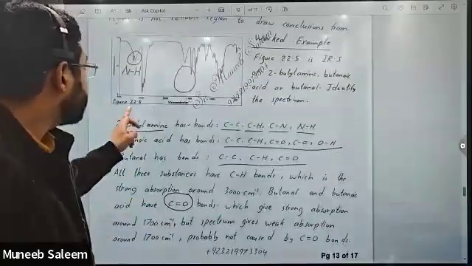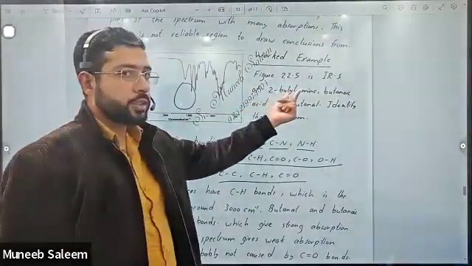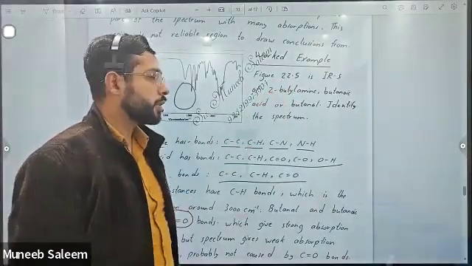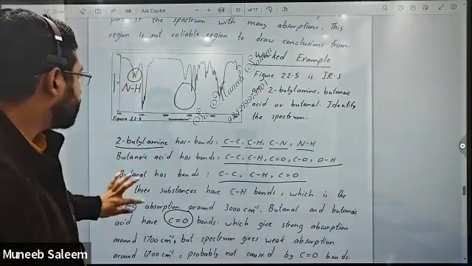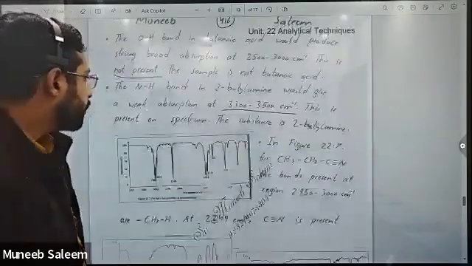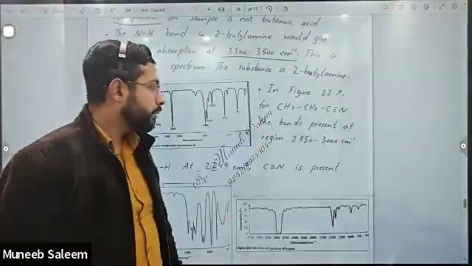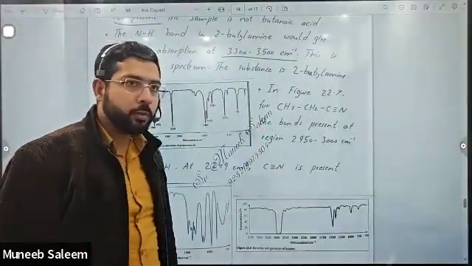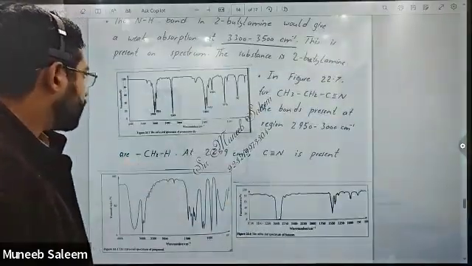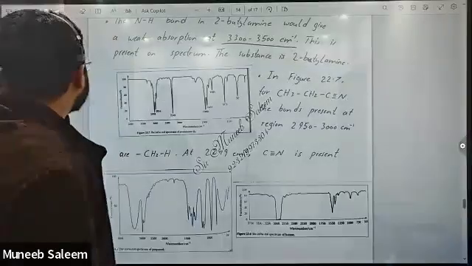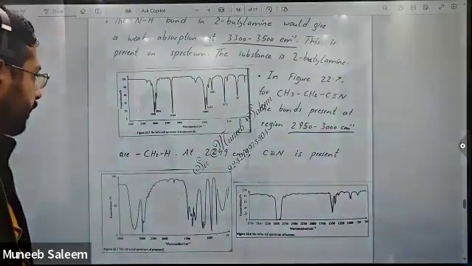But in this case, you can see that it is a different structure. It is the 2-butylamine structure. So on this basis, there could be some differences in the peak which we can see here. Another example, this example includes the nitrile group. So the nitrile group must be indicated here in terms of its absorption range. So this is the absorption range for the C triple bonded N.